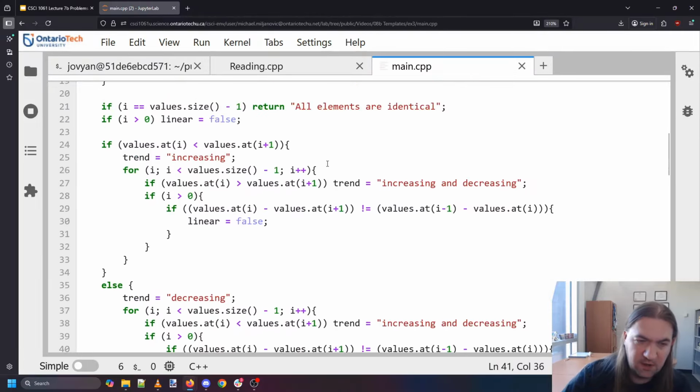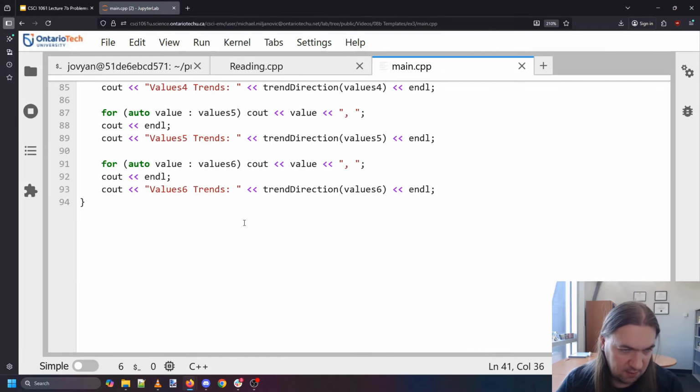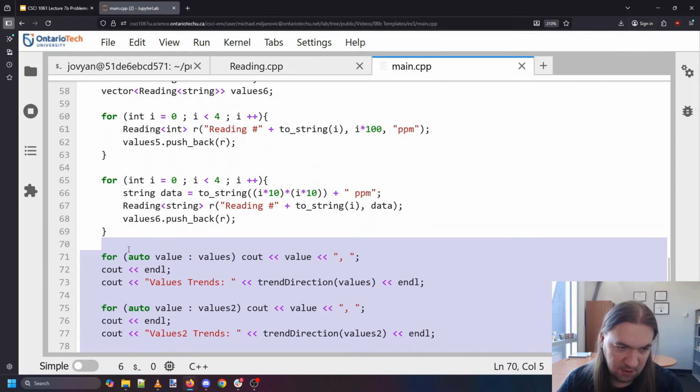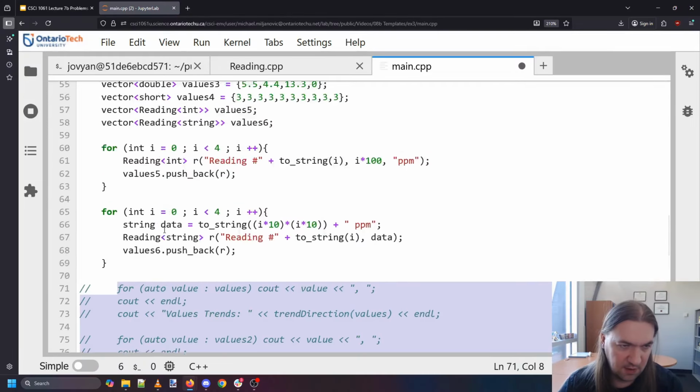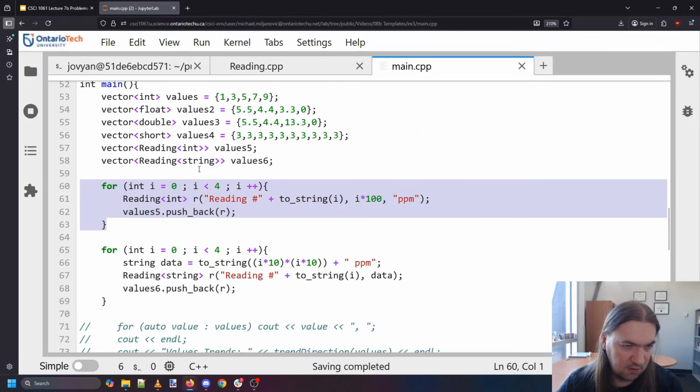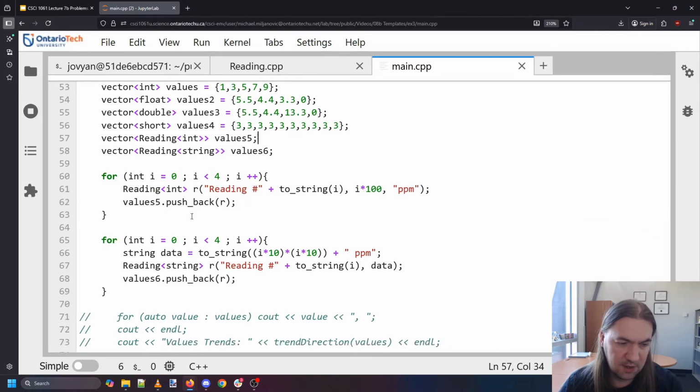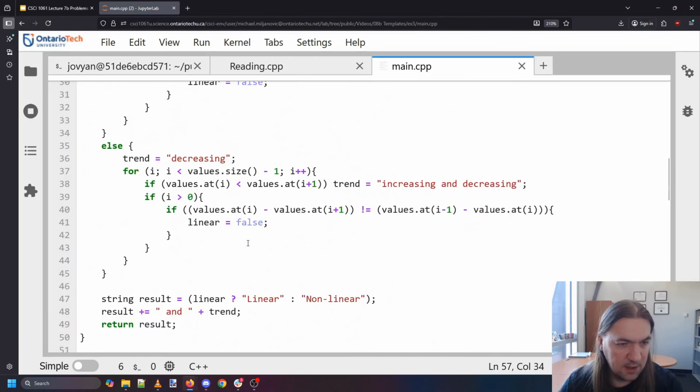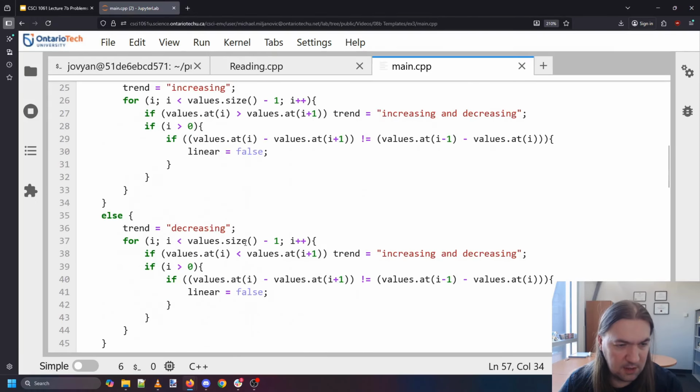So to sanity check this, how about we put in a print statement? And let's get rid of all the ones other than the one we care about right now. So let's comment all this out. I guess the rest don't really matter, it's not printing anything. And let's see what happens here.